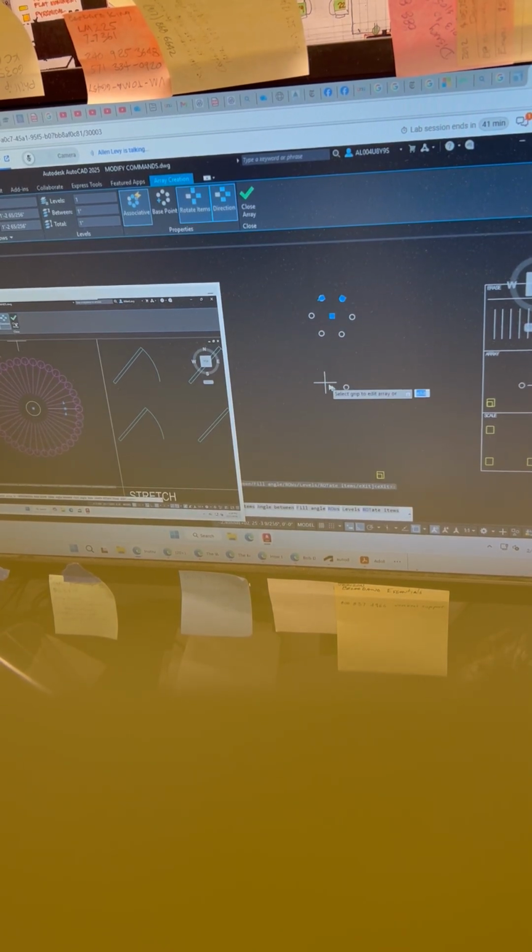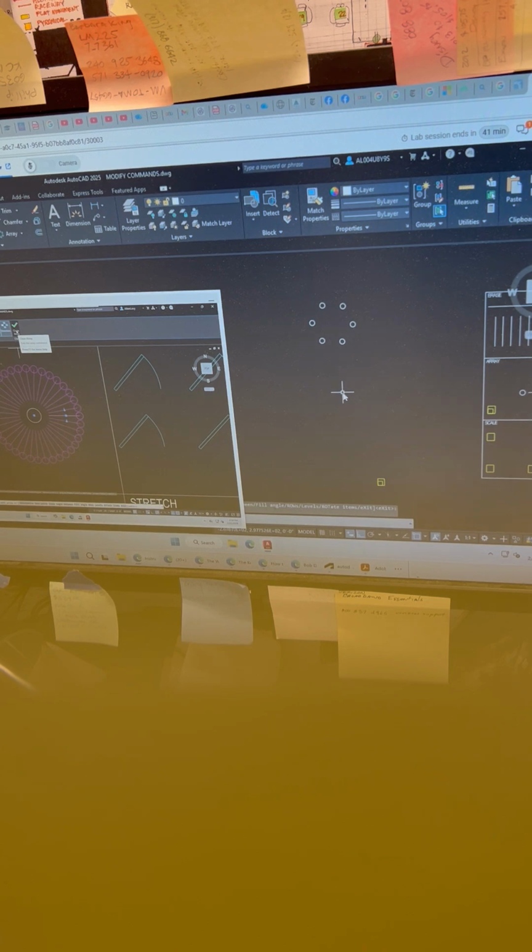All right. So that's a little bit about the polar array. Any questions?